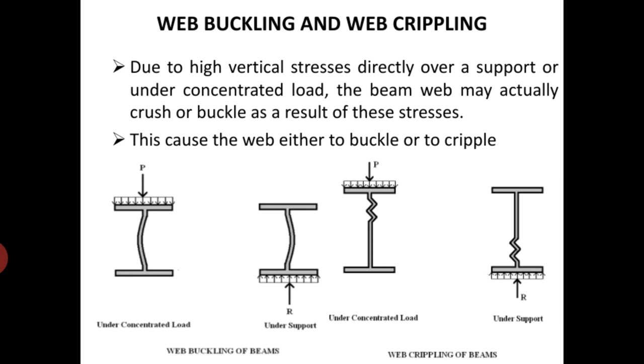At this junction, the beam web will be stressed very heavily at the concentrated load or at the reaction point. If you move away from the loading point, the stresses will spread very widely, but just under the load or above the reaction point, they may cause web failure directly. Such failures we call buckling as well as crippling failure.